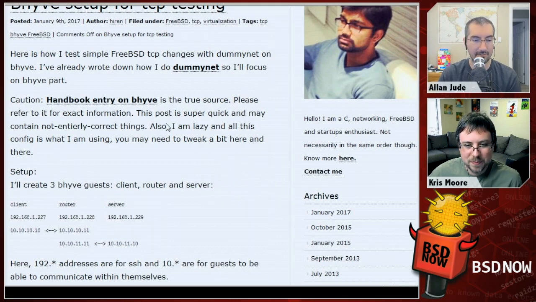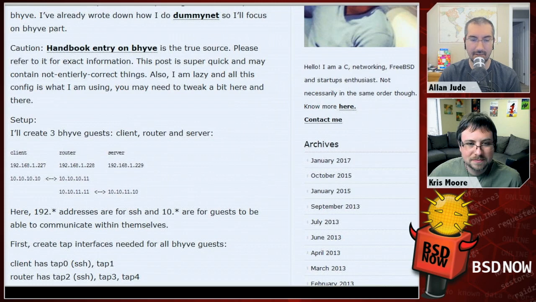So he has three machines. He's got a client, a router, and a server. He says, a few months back, I started looking at improving FreeBSD's TCP response to packet loss, looking around for traffic simulators which could do deterministic packet drops. So he wanted to, every so many packets, drop one, so we could try different tweaks to TCP to see which one made it react better. He says, I had used DummyNet before, so I thought of using that, but the problem is it only provides a probabilistic drop.